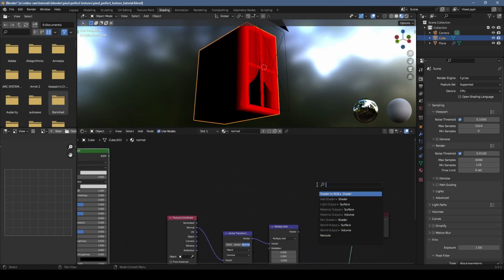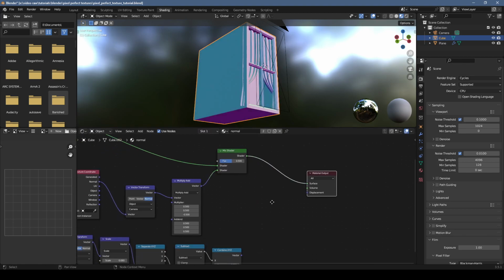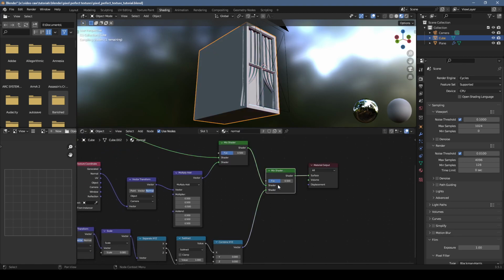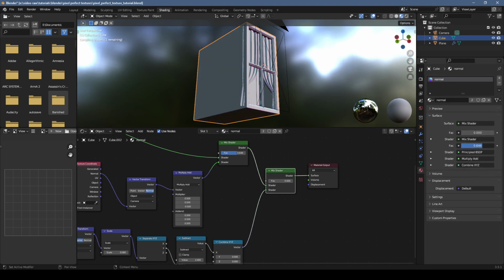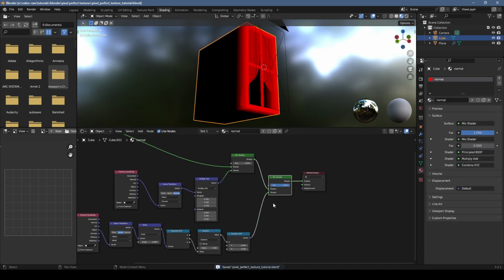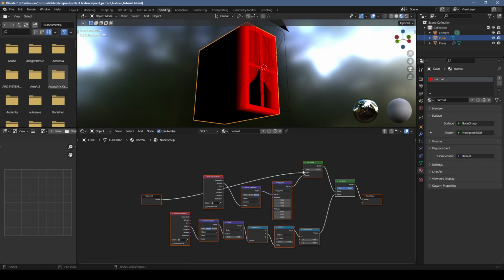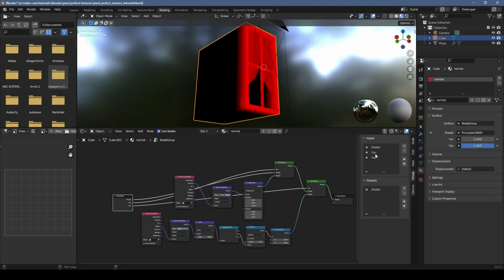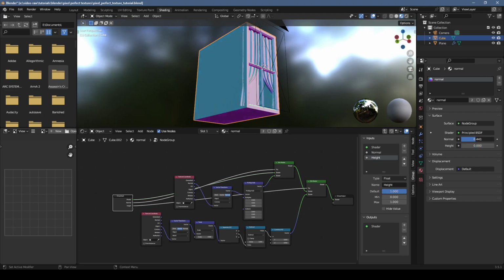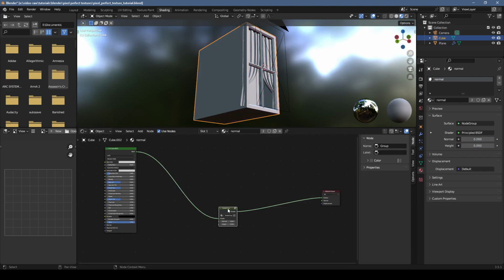Adding some mix shader nodes can make it easier to jump between rendering different maps so you don't have to constantly connect different nodes to the output. The parameters show up on the Material Properties tab so you can tweak them without having to edit the nodes. You can also group the nodes with Ctrl-G. This allows for easier reuse in other materials, and you can also put names on the input parameters so you know what you're changing. Press Tab to go in and out of editing groups.